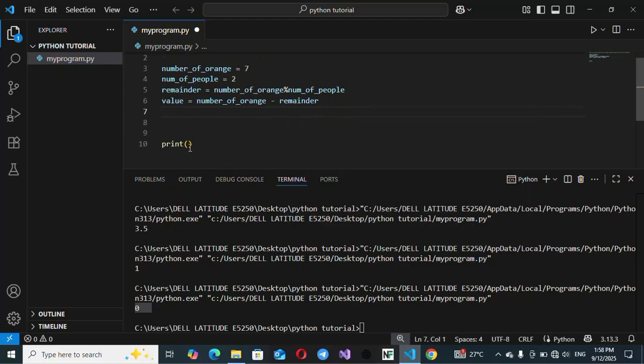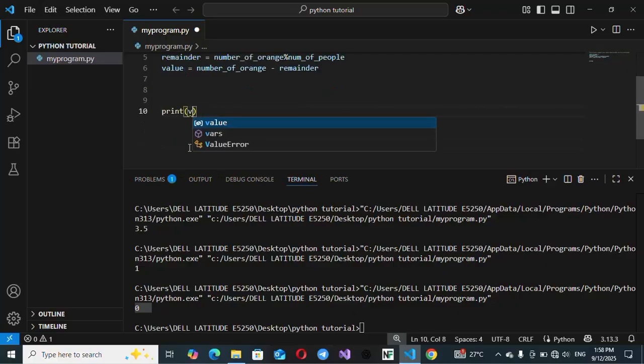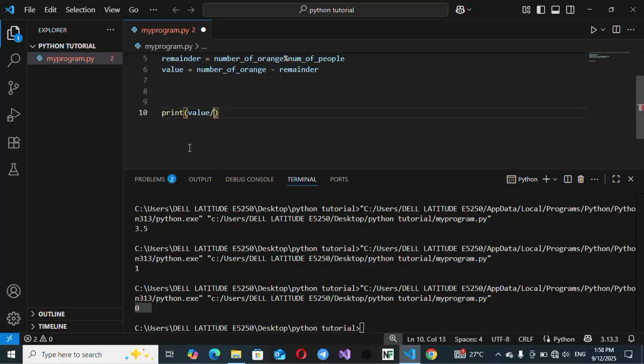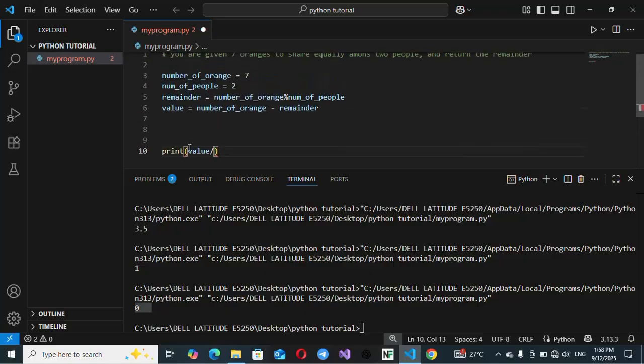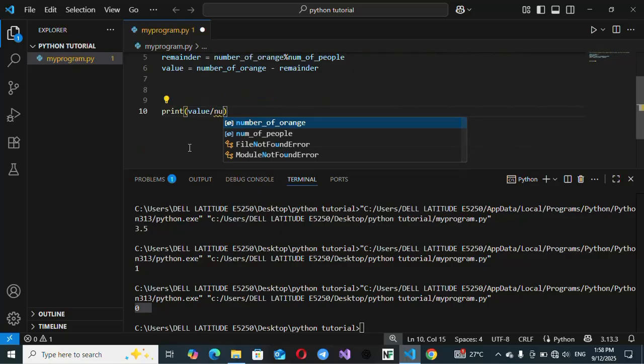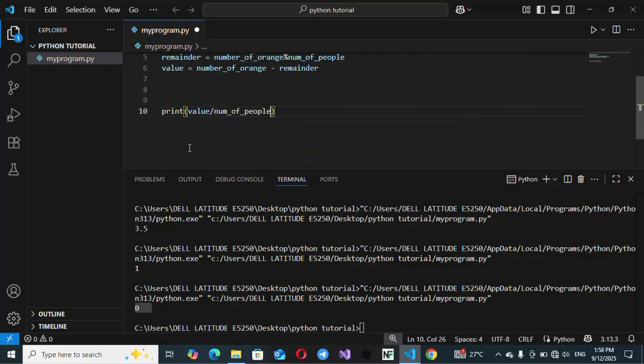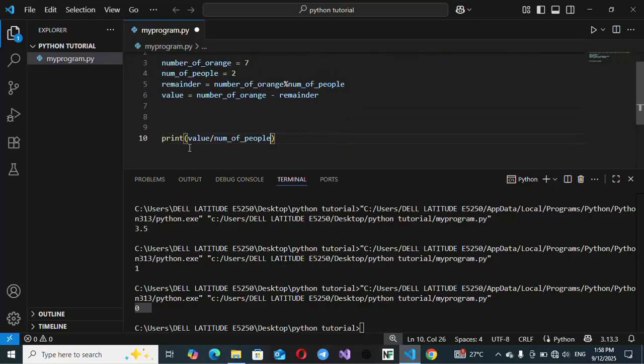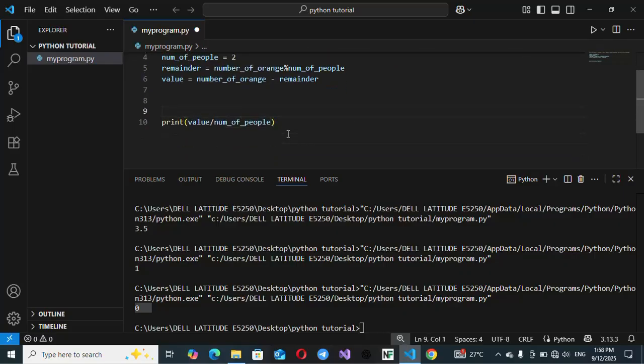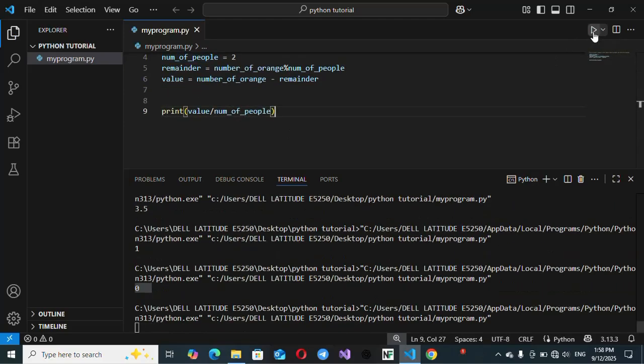Now we are going to print out the value divided by the number of people. But this is going to ensure that we have divided the number in equal halves. Okay, we have divided oranges equally. Okay, so let's run our program and see.